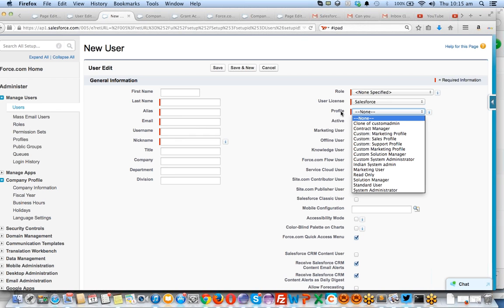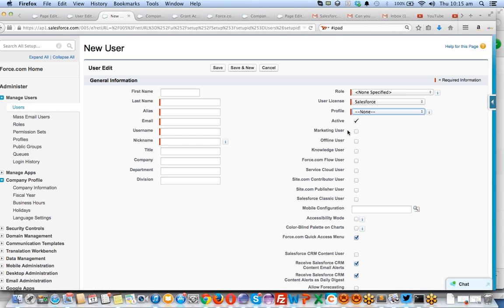And again, for suppose if your customer is really secure and they don't want to provide access to other people outside of the office, even to the employees, then they can even provide network access to the profile users. So all the Hyderabad sales users can only use the system, and see the contacts, leads, everything only in the office. They cannot see it outside of the office. That type of thing you can do at the profile level, so that all the users will have the same settings.